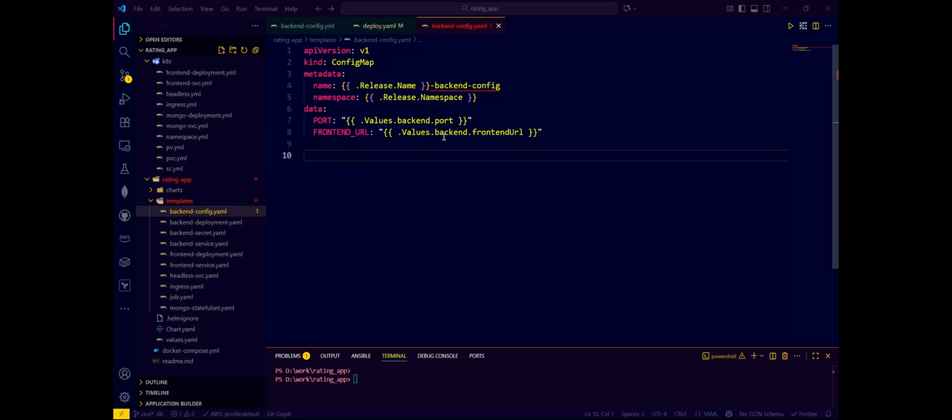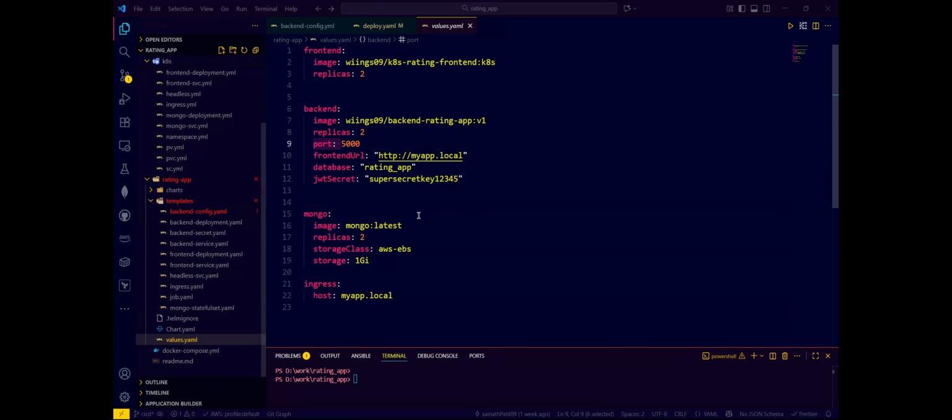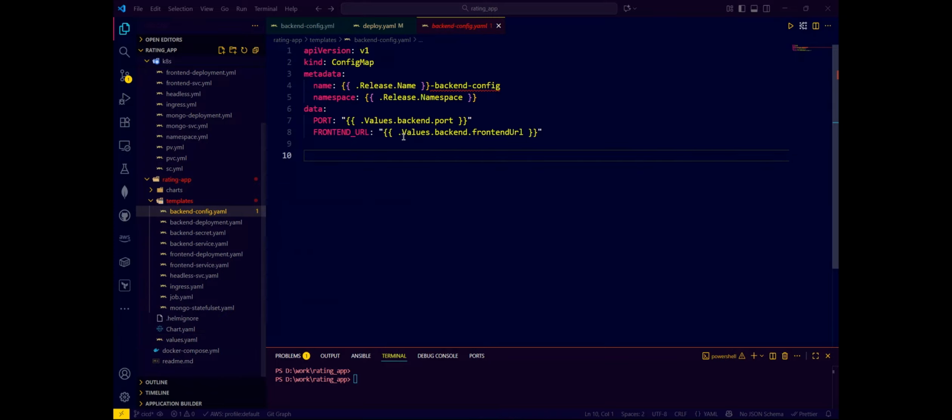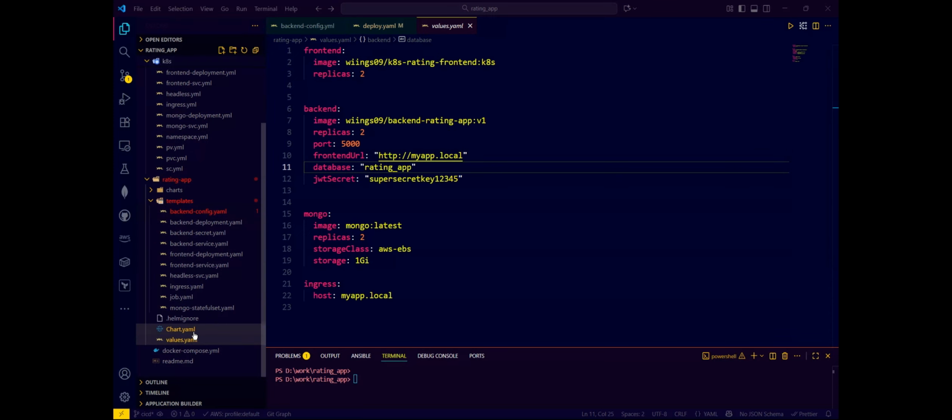See, .Values.backend.frontendURL. In the values file, under backend, this frontend URL value will be fetched here. The same thing happens for all. Here, port: .Values.backend.port. So in the values file, backend port 5000 will be taken.